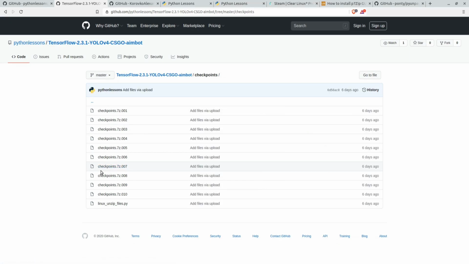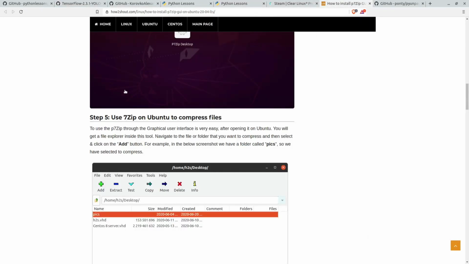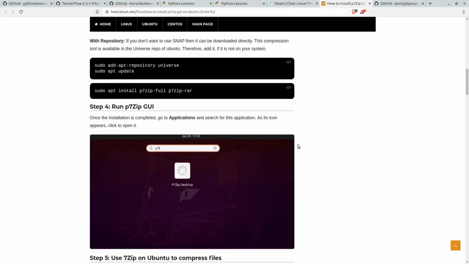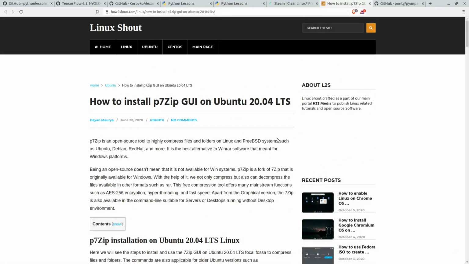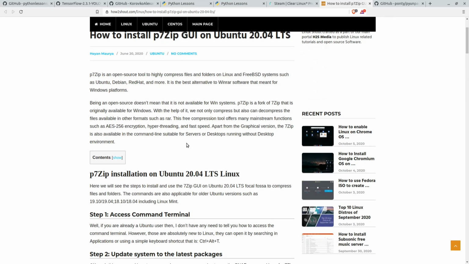And if you are on Windows, you can unzip it using 7-Zip. If you are on Linux, there are two ways to unzip this. You can use p7zip from the following tutorial. I'll add all links in my text version tutorial. You can use this zip tool with an interface.